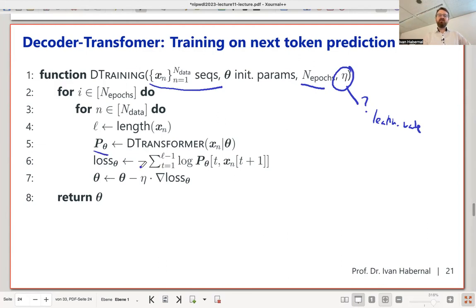So we run this on the transformer, and we compute the loss. And okay, this is interesting. This is some sort of negative log likelihood, which is a fancy name for categorical cross entropy. Exactly, this is actually categorical cross entropy. And then we take the gradient of the loss and update the parameters according to this gradient and the learning rate. So this is standard SGD stuff. The only thing might be, what exactly is going on here? So let's have a look at how exactly we compute this negative log likelihood, what these indices in this matrix really mean. We did this for the BERT model, and we do it now for this decoder as well to really understand how it's computed.